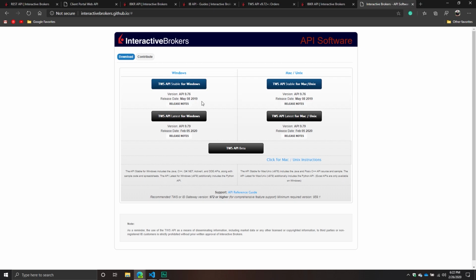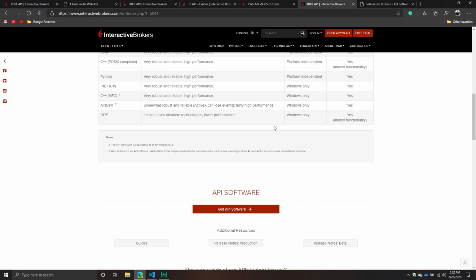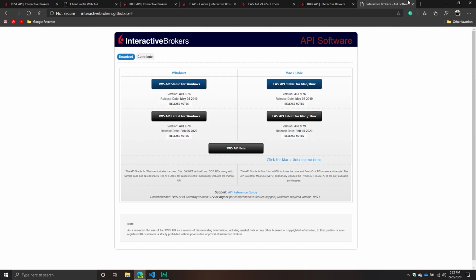Now, depending on which language you want to use, you might have to download a different one. If you want to use Python, for example, that's technically the beta one, at least I still think it is. But it's very important to understand, you might naturally want to just download this one, but you have to keep in mind that this is exclusively for the Trader Workstation API. It's very important to understand that. You can even see it in the name. This is not, and again I'm going to emphasize, this is not for the web API. So if you download this one, it is assumed that you also have Trader Workstation installed on your system. If you do not have it installed on your system, you cannot use this API.